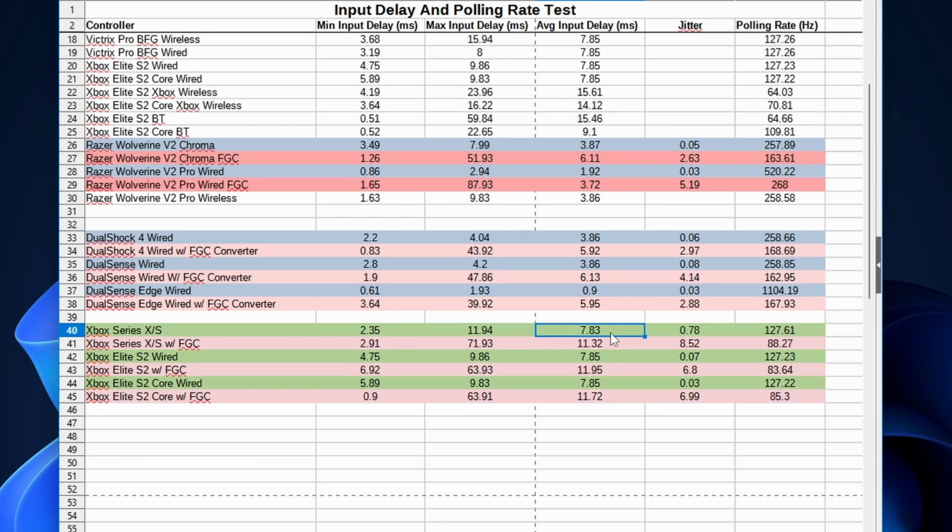Average input delay, we went from 7.83 to about 11.32. That's an additional 4 milliseconds. But to be honest with you, this is not the important part. I can deal with the added input delay if it's consistent, but it's not, because look at the jitter. It went from 0.78 to 8.52. Think of jitter as the variance, right? Plus or minus. And this is the reason why when I first started testing the controllers, it just felt off. It just felt stuttery. Right?